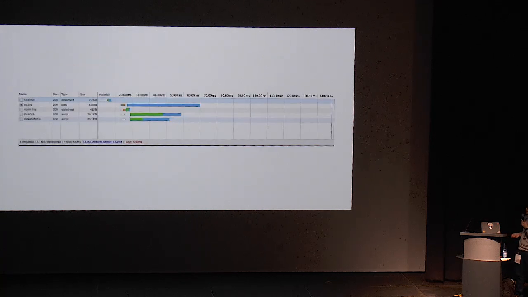And the resulting waterfall chart looks like this. So the background image is now downloaded in parallel with all the other assets, and the user will see it much earlier than before. And you can use it for other things as well, for JavaScript that you will load asynchronously, or for asynchronous CSS loading too.